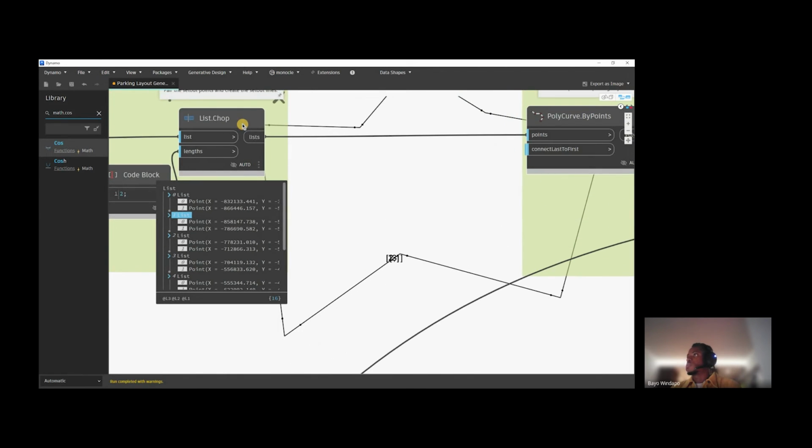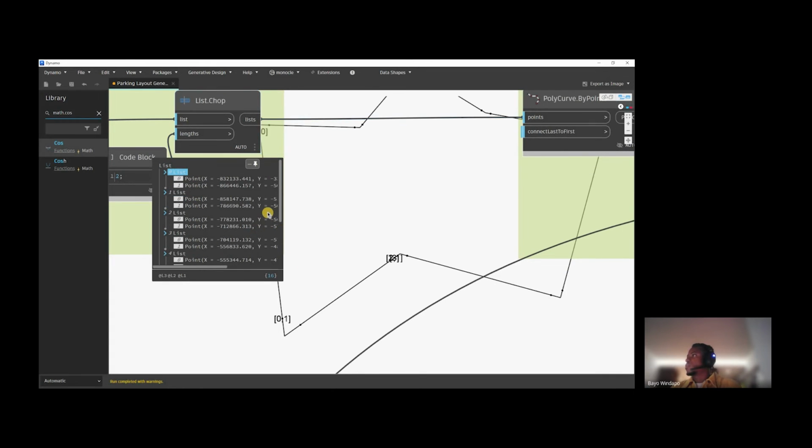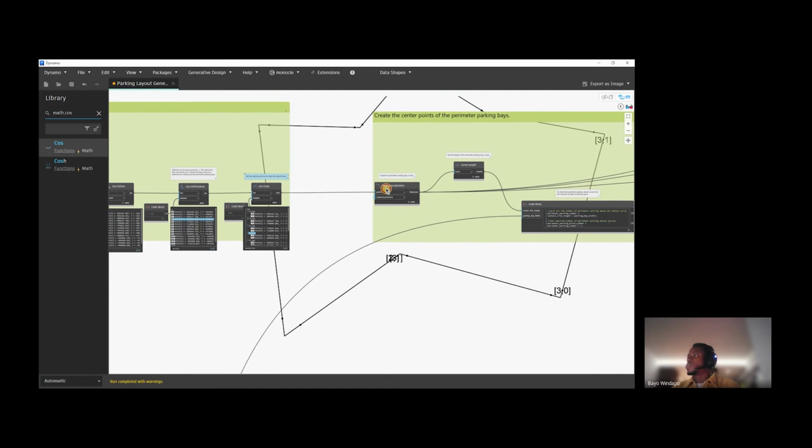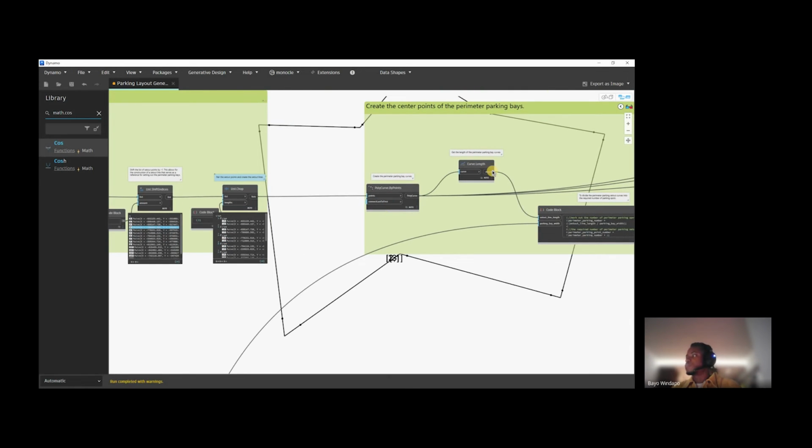Okay, so I'm not showing the preview, that's why you can't see anything. When I pair them together, you see that. Now they're paired together. Now they're paired over there. And now they're paired like that. And now they're paired. So now the next step is to actually create curves between them.